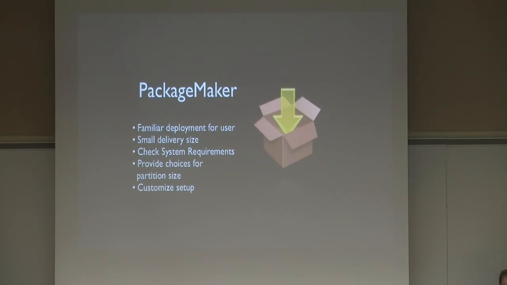Check system requirements, talked about that. Can provide choices. We have an extra little thing in this particular one where one size does not fit all. I might have a nursing student who needs to run one little piece of software in Windows, and that's the sole reason she's got Windows installed. Then I've got an engineering major who's going to spend at least half their time in Windows for some of the stuff in their program. And engineering's requested that they split the hard drive at least 50-50, which on the new 750 gig and terabyte hard drives is 500 gigs. So there's a huge discrepancy.